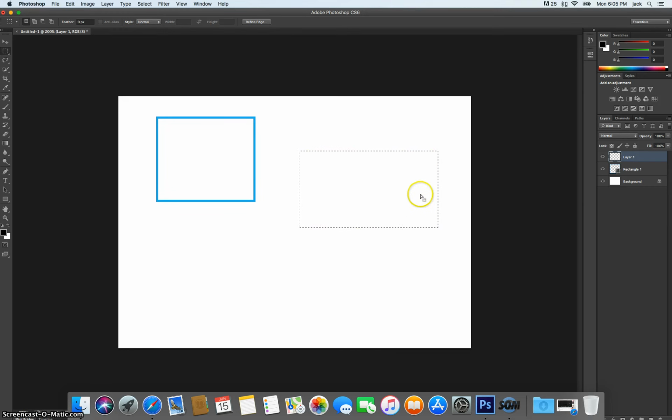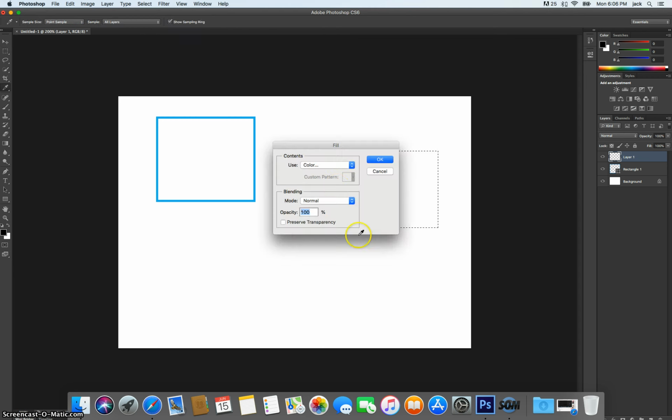In this selection area, we can first of all fill it with all the colors that we need, or stroke with another stroke. So right click inside, we have these two options here. If you need to fill all this rectangle with color, click on fill and choose color.